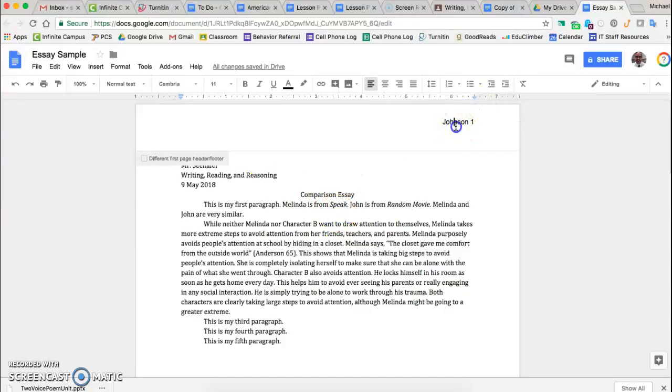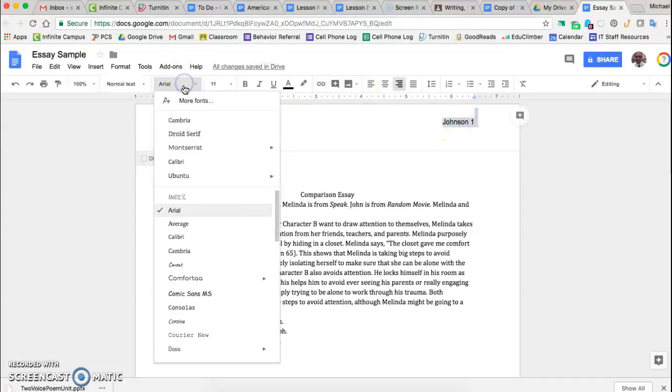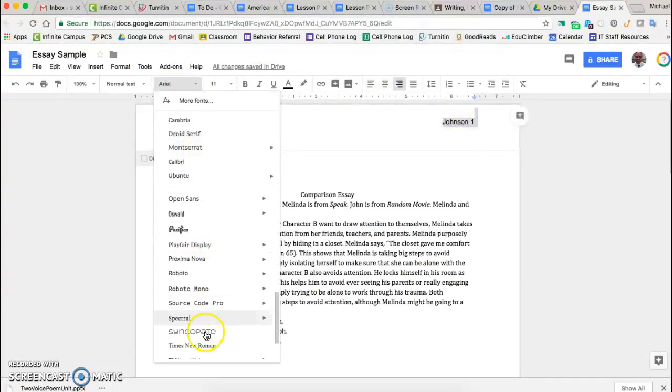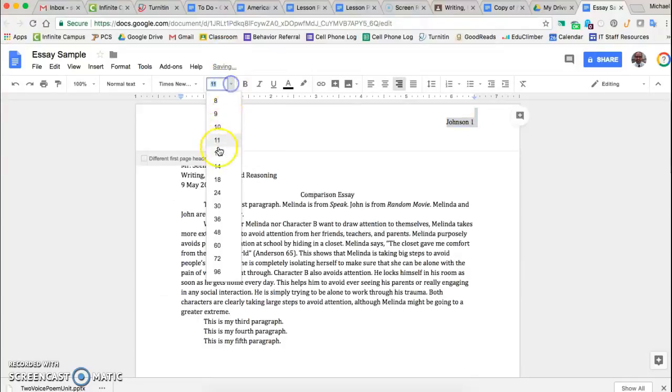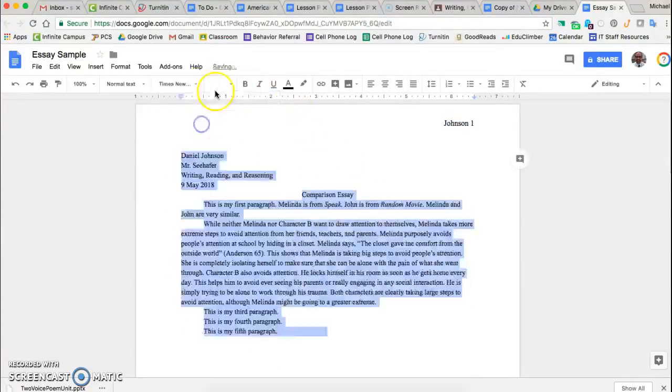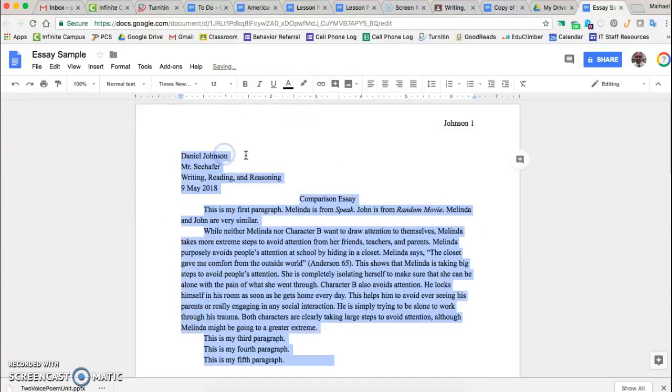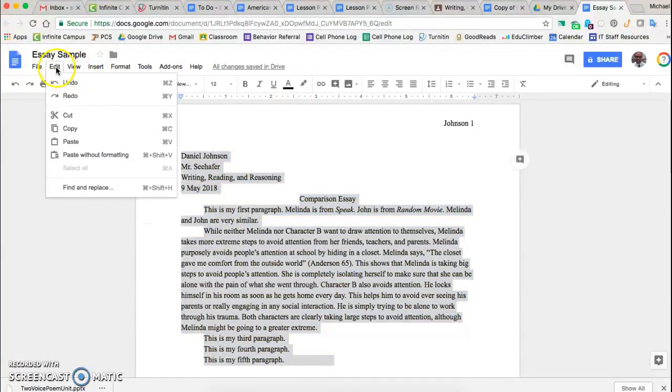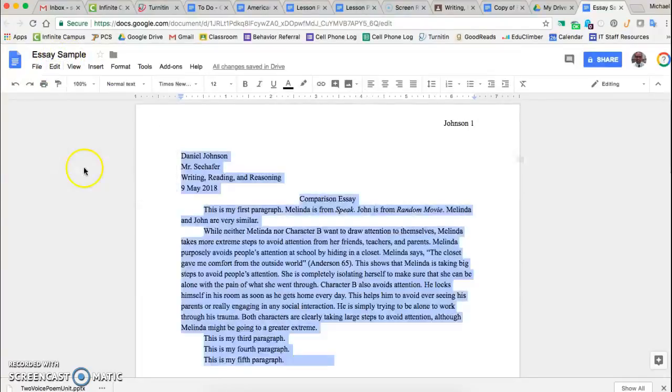This font down here doesn't match with this font up here. I'm actually about to have you change all that anyway, because it should always be Times New Roman 12. So you should do that there, and click out here, and change all of that to Times New Roman 12. And since I already have everything highlighted, I did that by hitting Control A, but you could also do Edit, Select All, if you hadn't already done that.